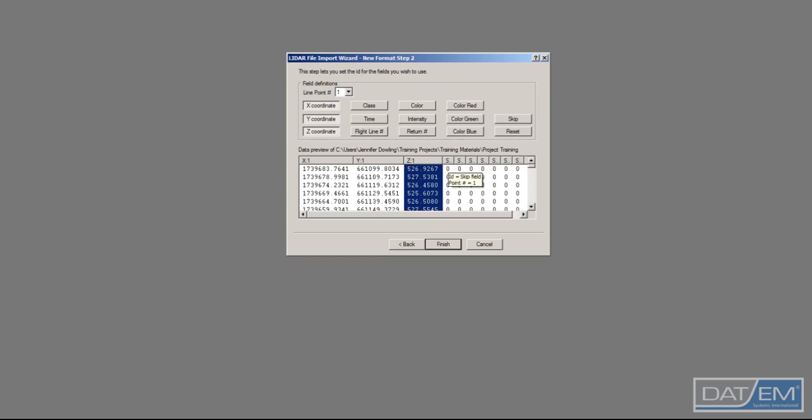So I will highlight each field and click on that label. The other fields may contain specific information like color or flight line numbers. The default option for all fields is to skip importing them, so we can avoid labeling each field whether we want them or not. If you need to change the label for any field, simply highlight the field and choose another label.